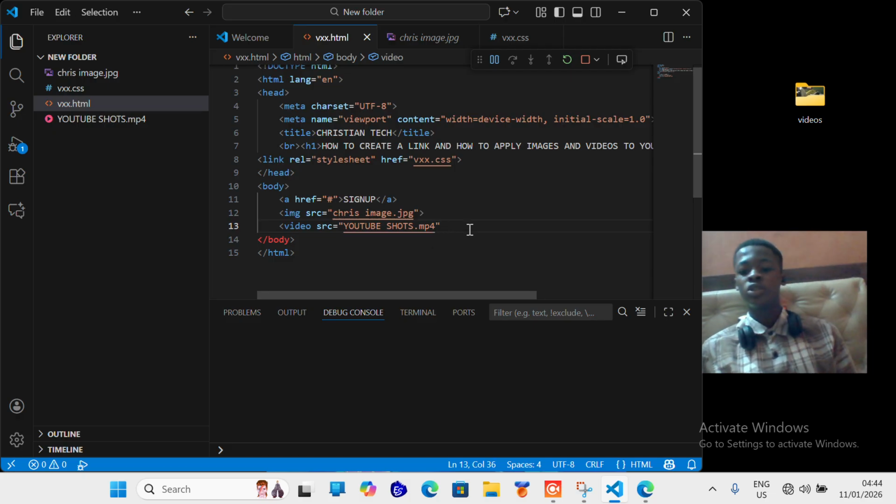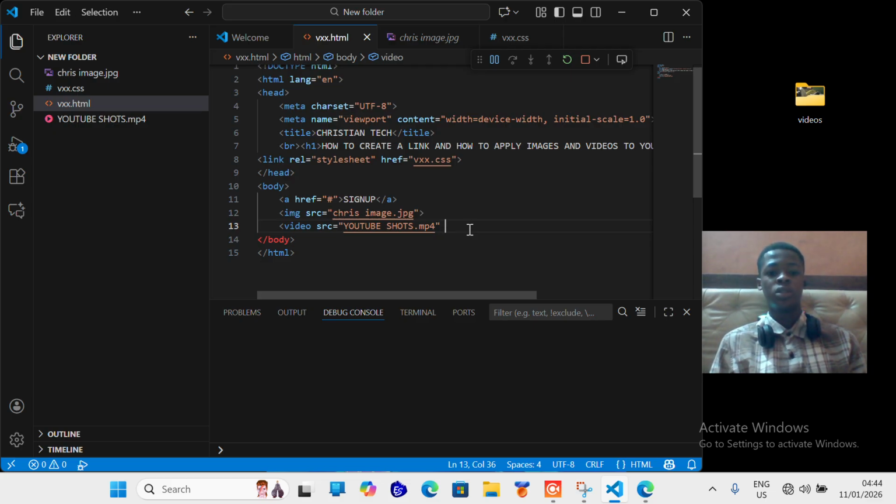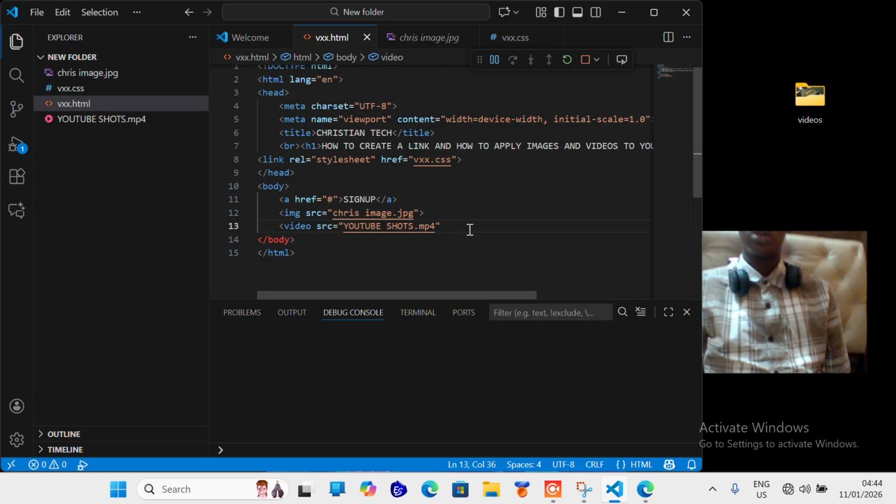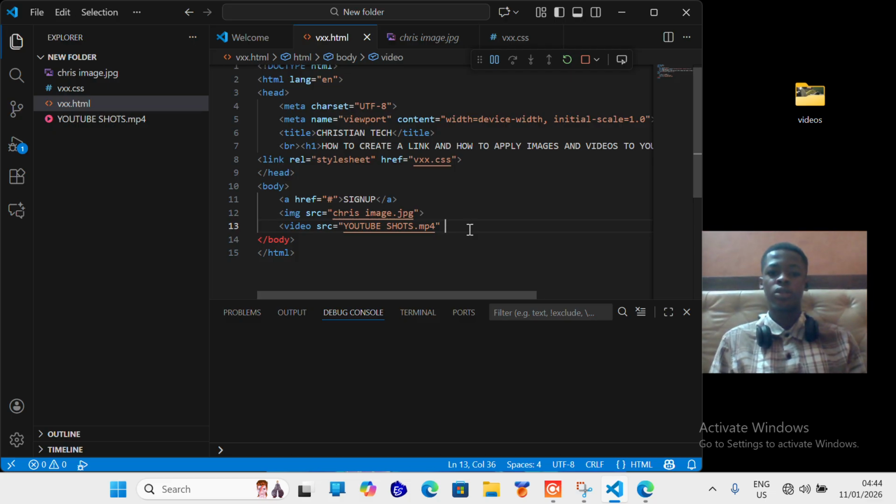Then this one we're just going to the CSS to add height.